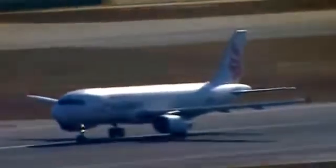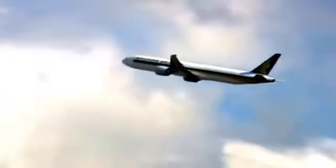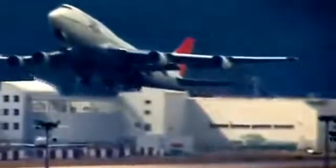But what does the Doppler effect, or Doppler shift, have to do with detecting wind shear, those fast, potentially deadly, invisible currents of air? Well, using Doppler's principle, Hong Kong pioneered an advanced wind shear warning system. And the airport's first line of defence is 12 kilometres from the runway.